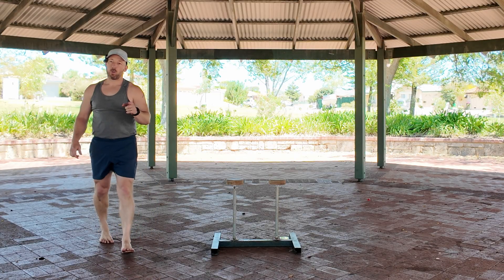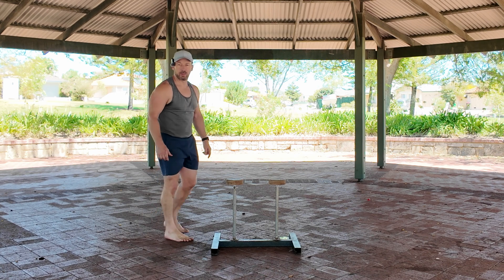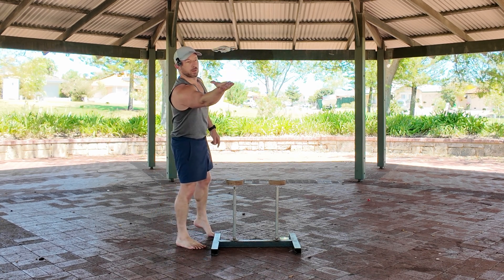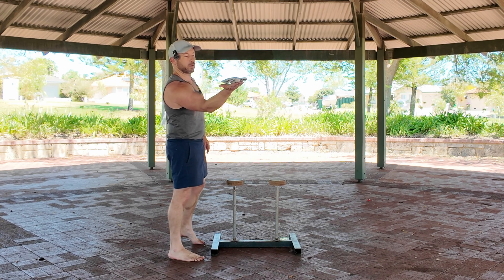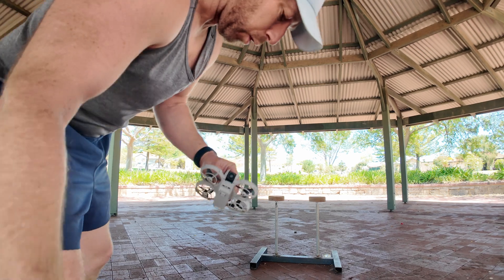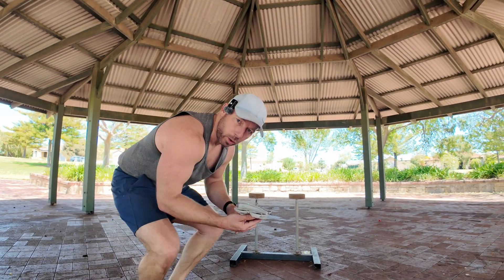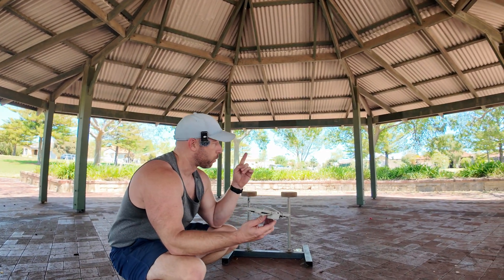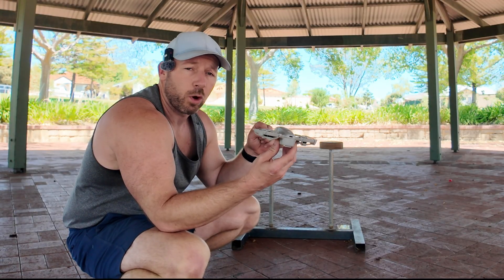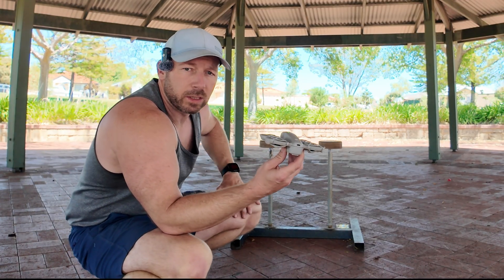Okay, that worked well — my handstand didn't though. That actually worked really well, way better than my handstand ability today. I'm pretty happy with that; it's going to give me lots of options. It'll be interesting to see the quality when I put it up. You've already seen it because I'll give you the edited version. So that's the circle feature — let me know in the comments if you have any questions and I'll speak to you guys in the next one.